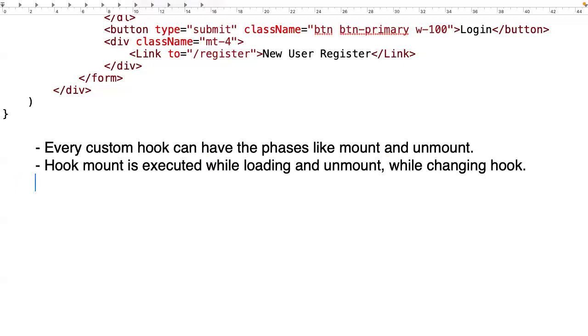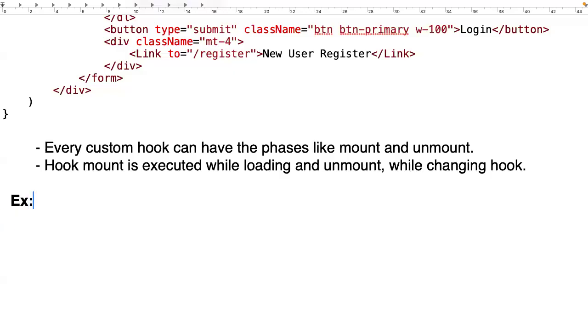What is changing, you will see. When unmount will happen, I will show you when we learn predefined, built-in hooks. So this is one concept of a custom hook.